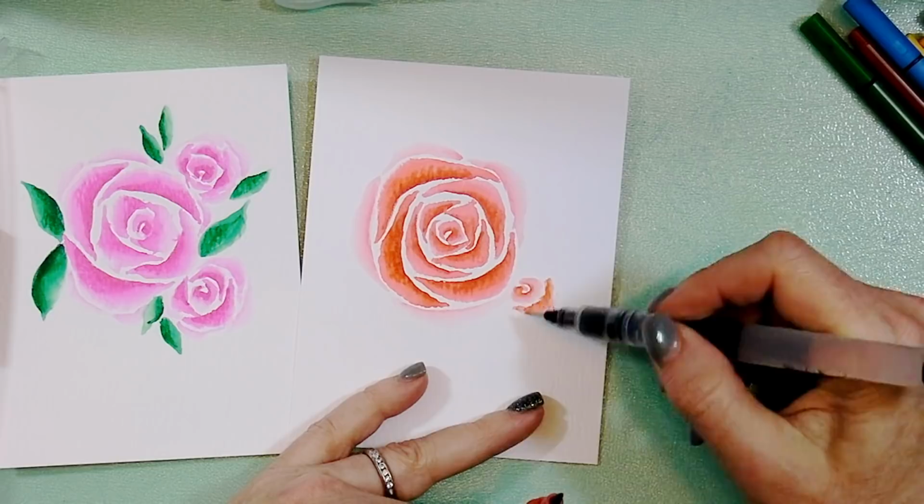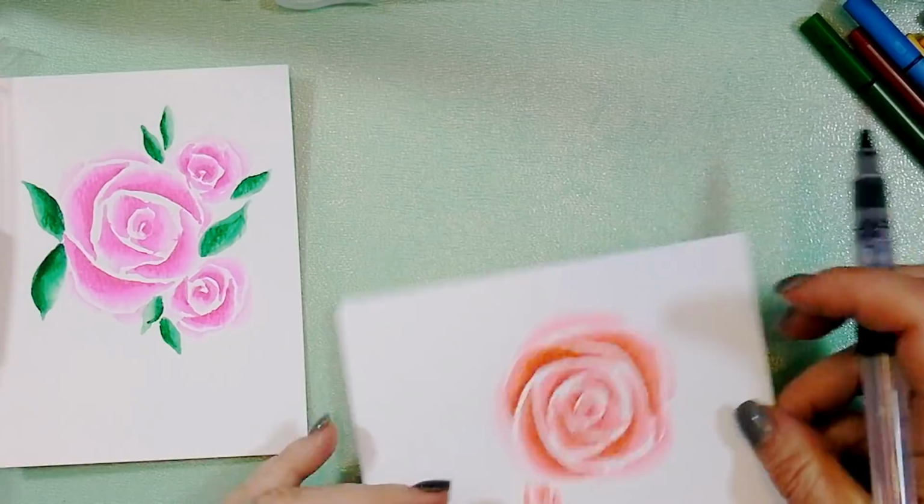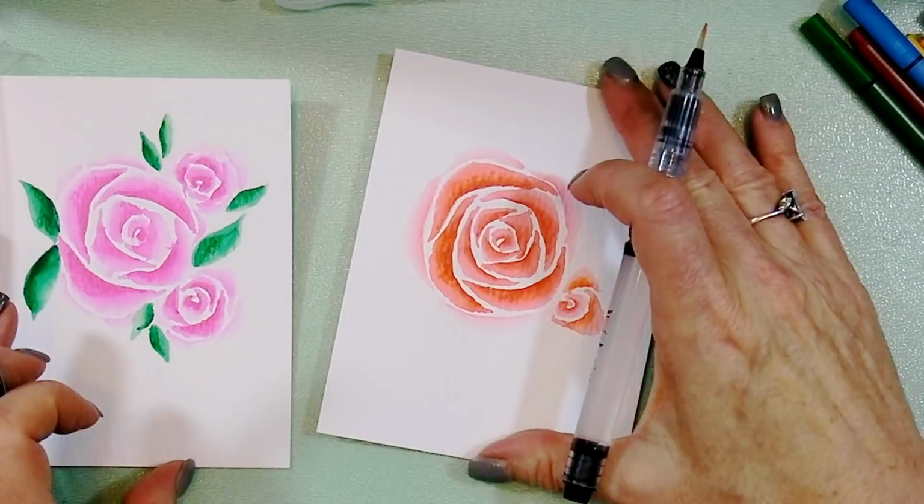And that's just to create some depth and make them look, even though we're doing easy watercolors, I still wanted to have a variation in the line and the strength of the color. So here you'll see, even though I'm doing three flowers again, it'll turn out different than the first one I tried with the pink blossom color.